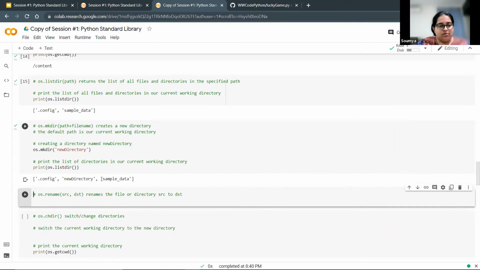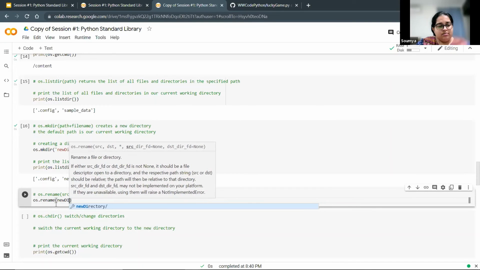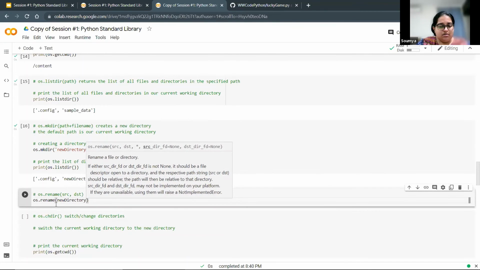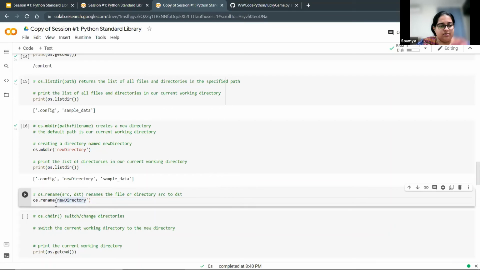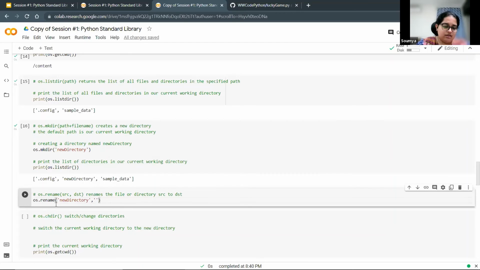Yeah. So suppose you don't like new directory because after a day or two it's not new anymore. So let's try to rename it. We would rename it using the os.rename function. So source would be new directory, and we'll just name it my files.